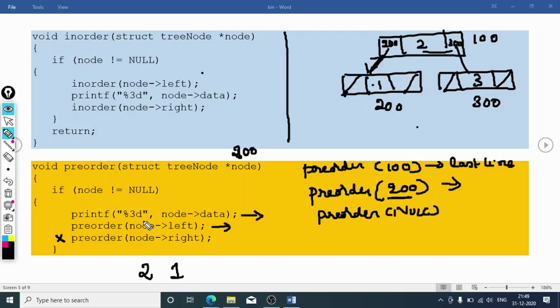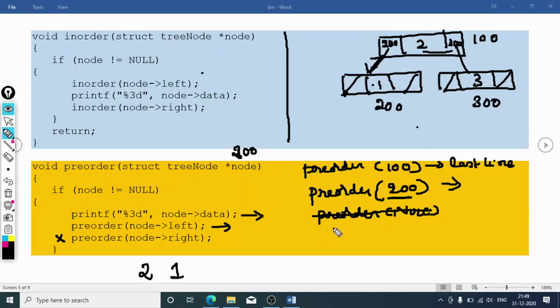Since you have called preorder null, what happens? Its execution terminates immediately, because this particular code will work only if node is not equal to null. Then comes preorder node right. Node is right now 200.